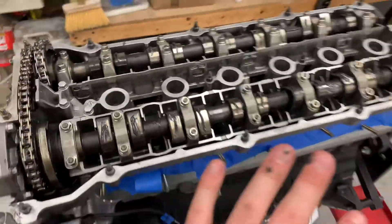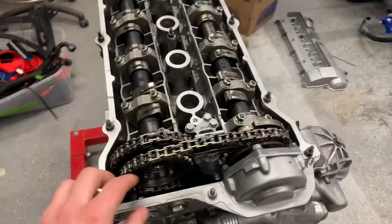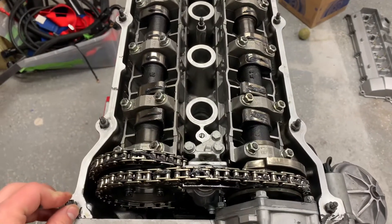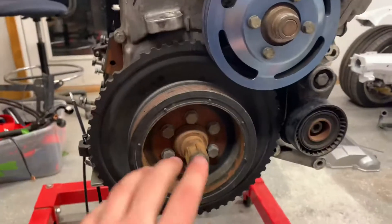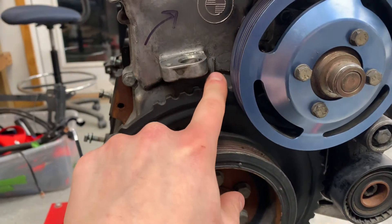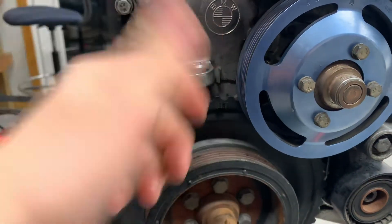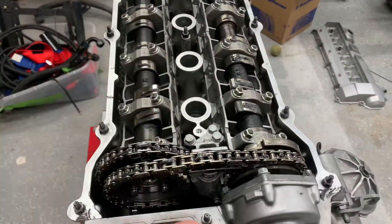That's all you got to do. I hope this helps someone — I know I was pretty frantic when I realized there were no timing marks. Once you get those set, you obviously want to set down here on your crank dampener — set this to top dead center, there's a little mark and a sight mark there. Set that to top dead center, and then you can go and set your Vanos.